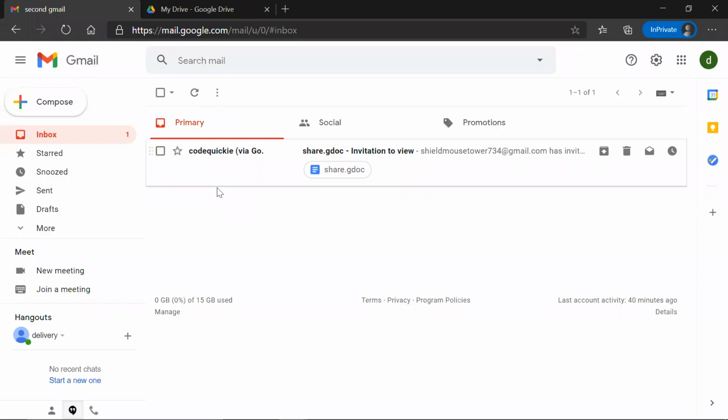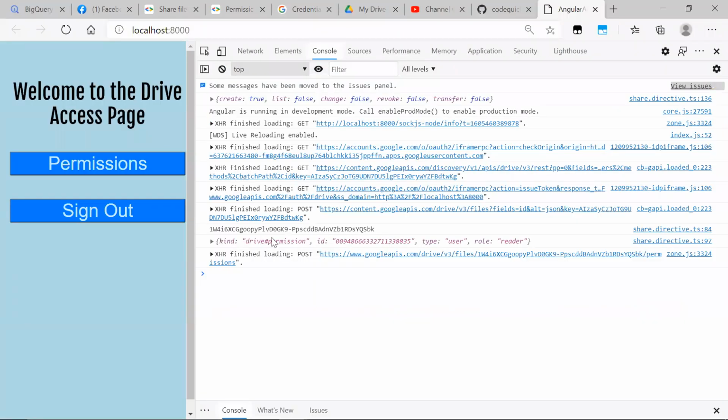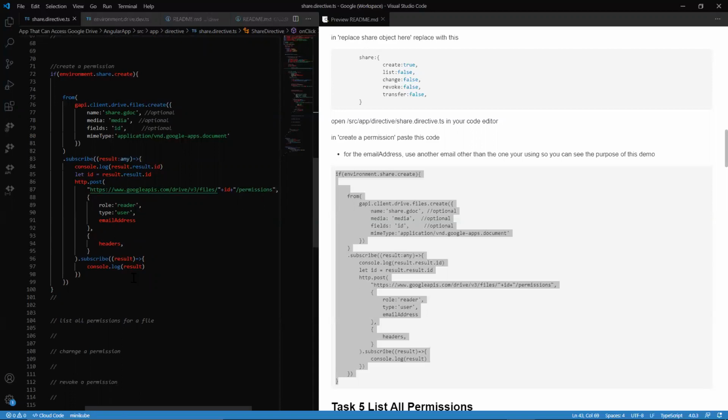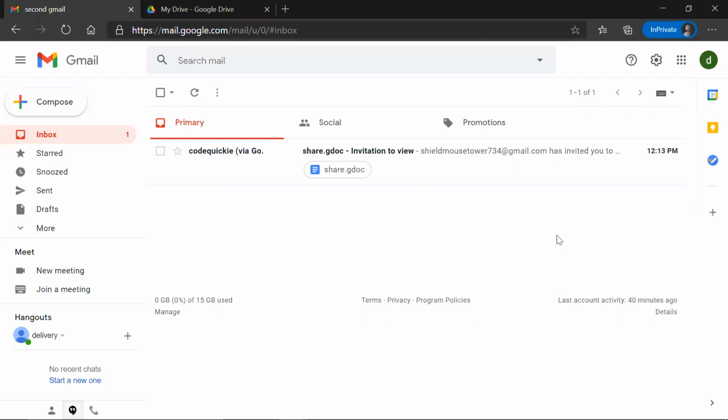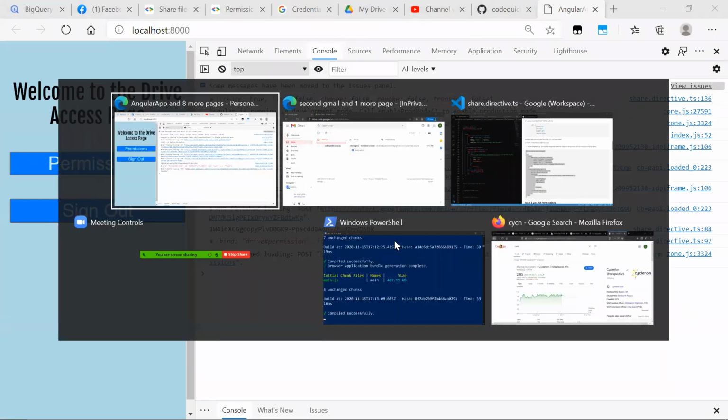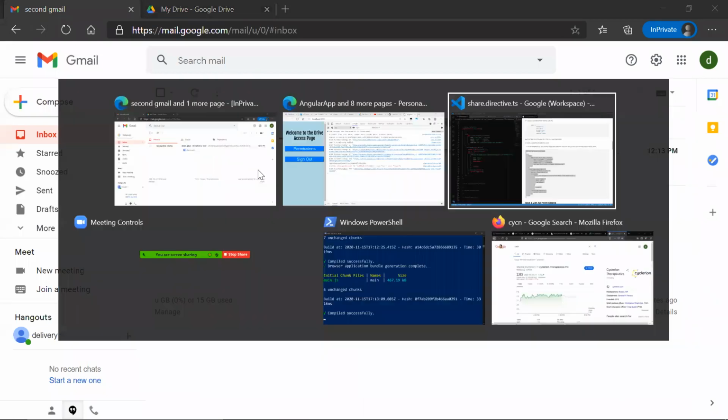Right, and the first thing we see is we get an invitation. Right, so what I did in this code was that I have a share where I created a file, share gdoc, and then I took the ID of that file and added the reader permission to my target email address. And what we have in our app, right, we get our ID, right? Our permission ID looks very different from a file ID, and we see our reader. So this is the ID for the permission, not the ID for the email. And as we go ahead to our Gmail here, right, let me just get this out the way.